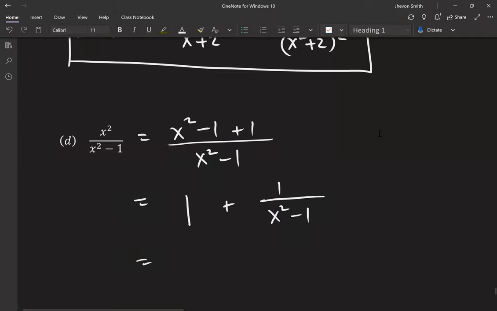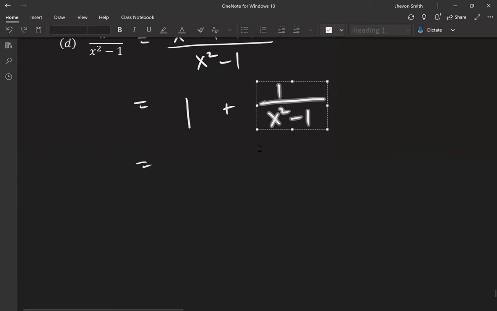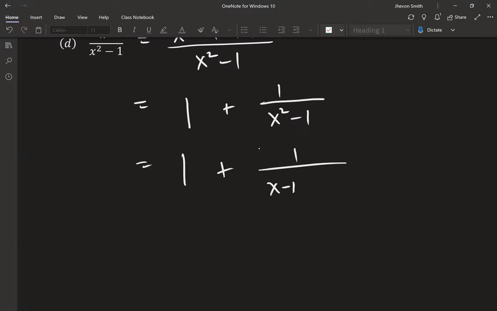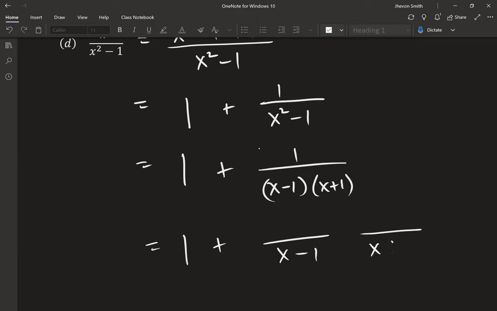What about the x squared minus 1? How do you deal with that? Then you would factor the denominator out. So it'd be x plus 1 and x minus 1. And now you just put those guys in like so. What's the top of the x minus 1? A. Right? But tell me the answer.